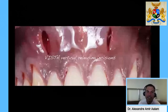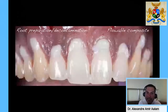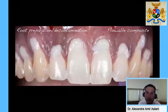So this is an incision that allowed us to make an incision into the tissues, allowing us to have a horizontal preparation. And again, I'm sorry to not be able to show you the video here, but it allowed us to have a very, very passive flap relaxation and have the vascularity of the flap maintained because the tip of the papillas were not released, and having very, very minimal incisions done into the tissue, allowing us as well to create pouches in which we are able to pack the PRF underneath there and suture them into the roots very passively. So what we did as well, not only did we have to modify the incision design, but we had to as well modify the suturing technique.